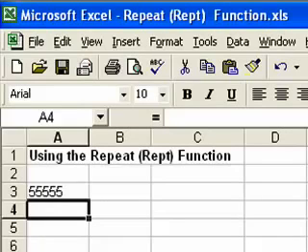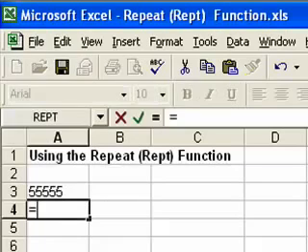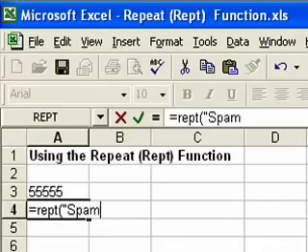Now obviously I could use another repeat argument to refer to that cell, and I'll just show an example of that. So if I start another one, I'll just do another formula with repeat, so equals REPT, short for repeat, open bracket, and this time I'm going to use a piece of text, so I'm going to put quotation marks around the text to tell Excel it is text, and I'll type in the word spam, a little tribute to Monty Python there.